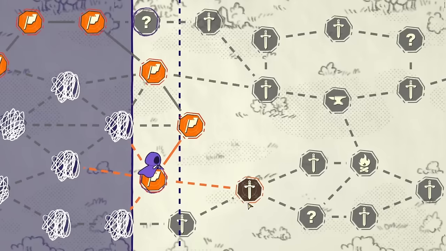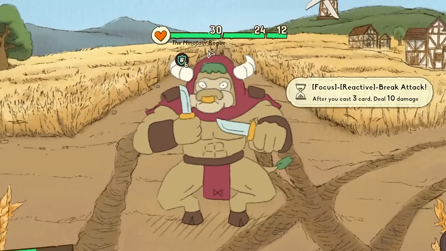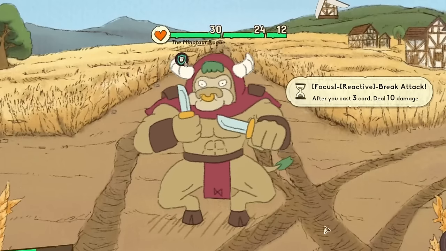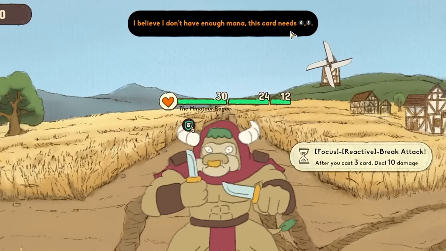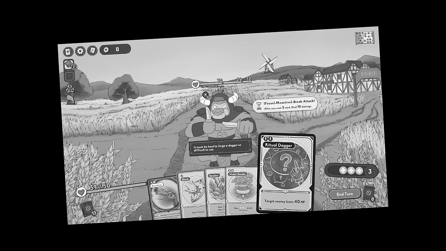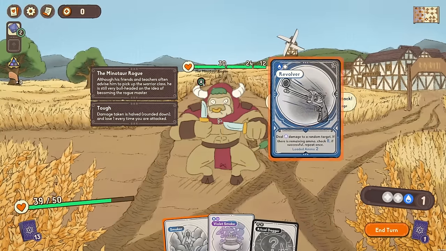And thankfully here we outrun the purple stuff by jumping forward to this fight, which is a Minotaur Rogue. It's like some weird D&D thing. But here, Ritual Dagger. Do I even have that mana? The card needs two of the dark stuff. Well, that's useless then.